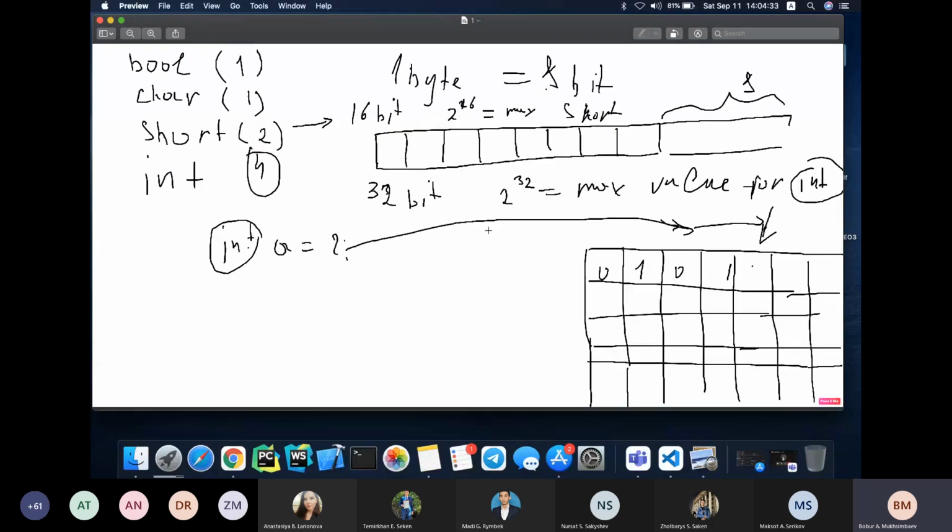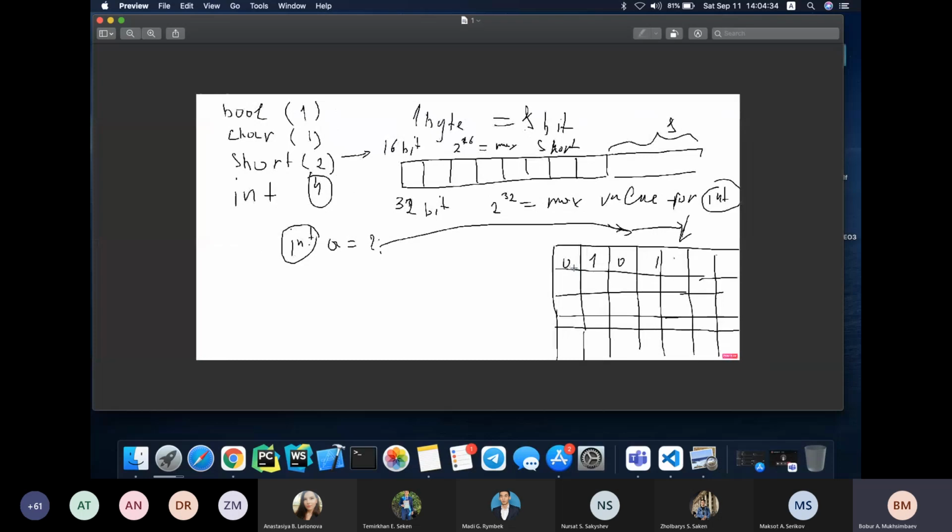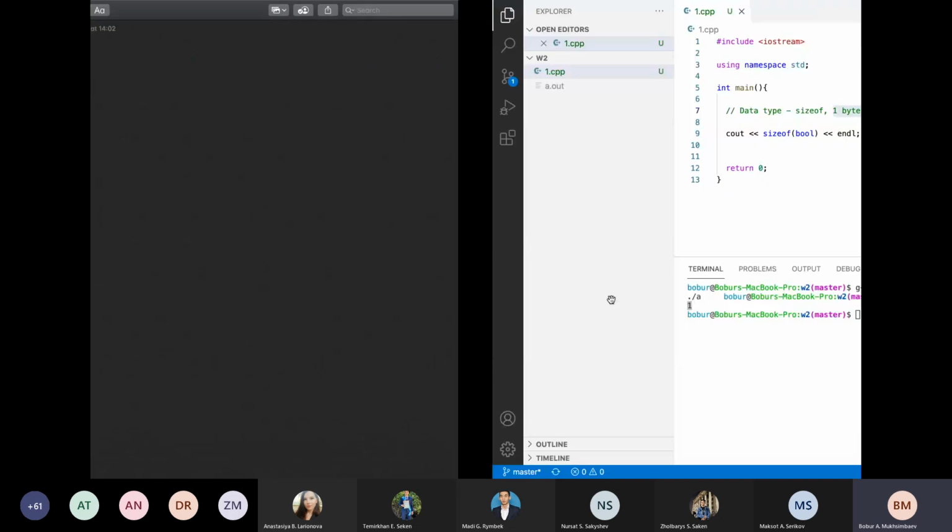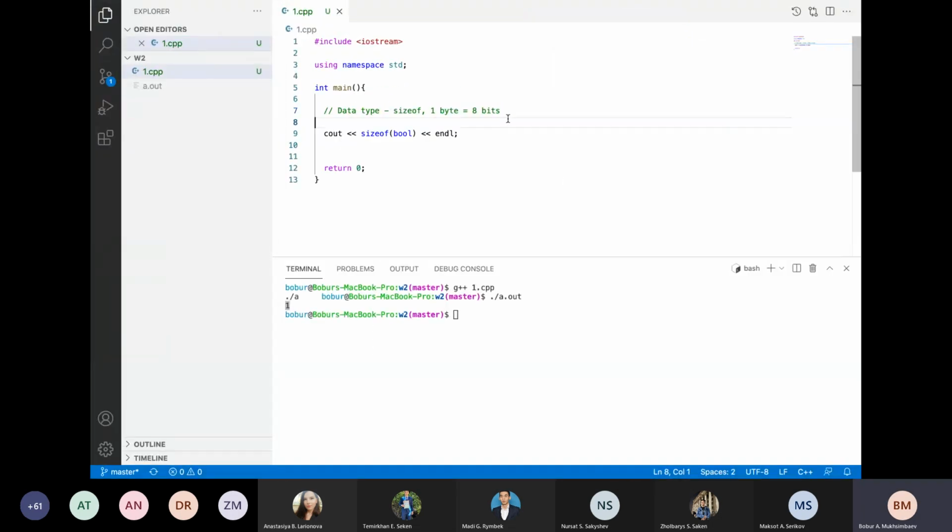So we have the memory. Let's imagine that we have here the memory of the laptop. The memory of the laptop is like this: we have a number of different cells, in other words, they can be called registers. We have something like this picture inside of our memory. When I'm creating some variable, for instance, int a equals 2, what's going on inside of the computer? The C++ compiler says, the data type in our case is an integer.